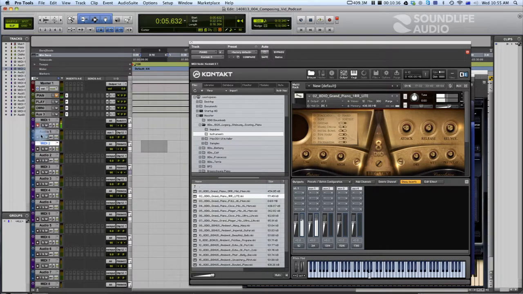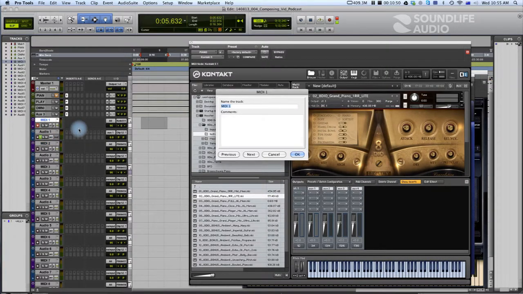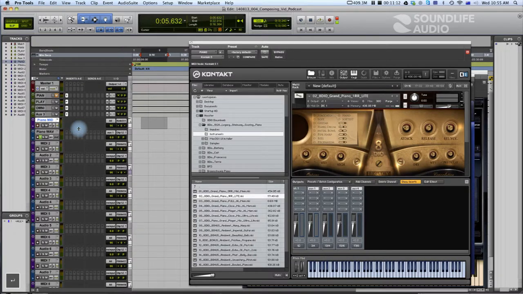Now I still won't hear anything because I need to click this little button here, input monitor. And if you don't have that one, you just press the record button here, input monitor, so we can hear it. Lo and behold, we have a piano. And I'm going to label it as such. Piano MIDI, lowercase because it's the actual MIDI and audio tracks. Now I'm just going to go command backspace and forward space, and it's already highlighted, so just press command C for copy, arrow across, command V for paste, and WAV. Piano MIDI, piano WAV. Right?